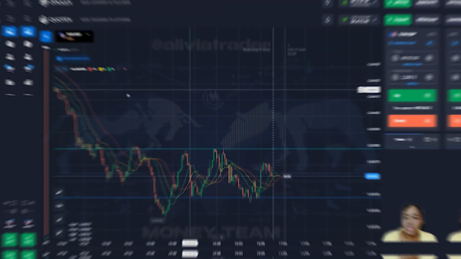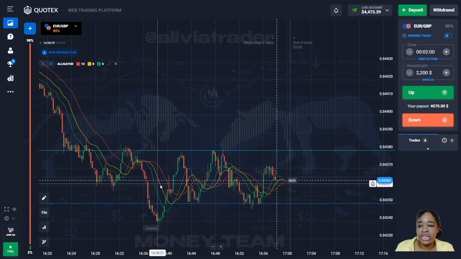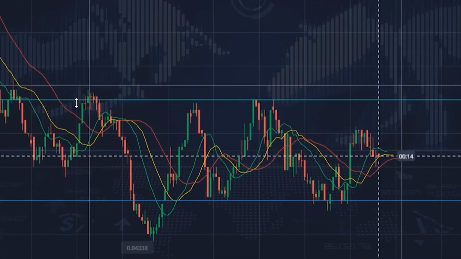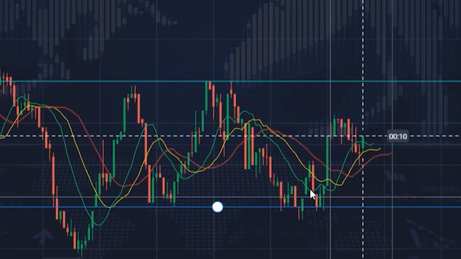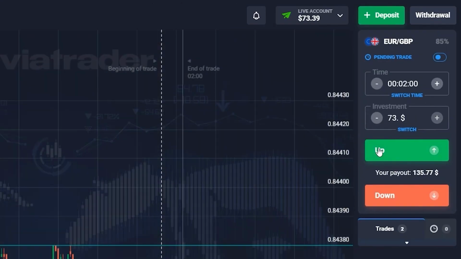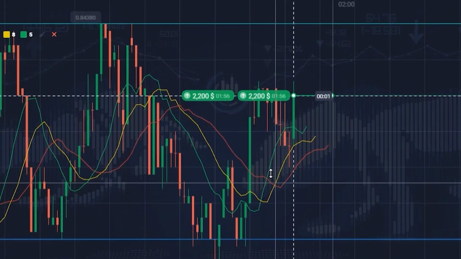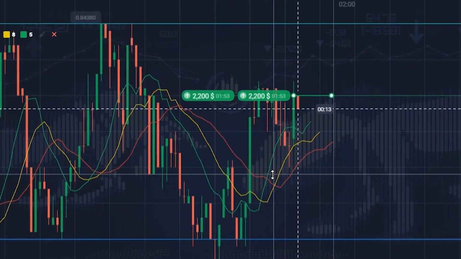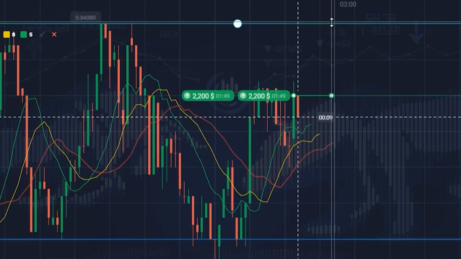Let me continue. So here we have the price moving in a downtrend, and at the moment it's trading in a sideways trend. As you can see, the price rebounds up from the lower border of the sidewall. In this situation, I'm going to open a 2 minute trade to increase because I can see the crossing of the moving averages earlier and the green line is located on the top. That is how I understand that the price has a potential to rise here. And also I still have a long distance to the upper boundary of the indicator.